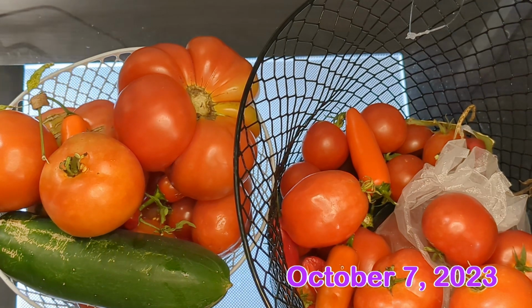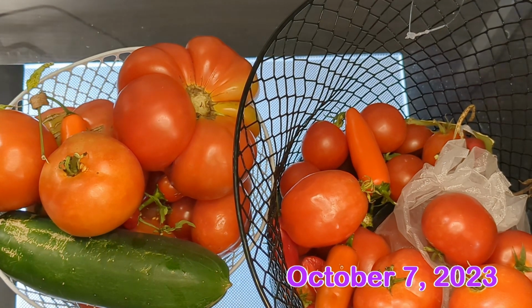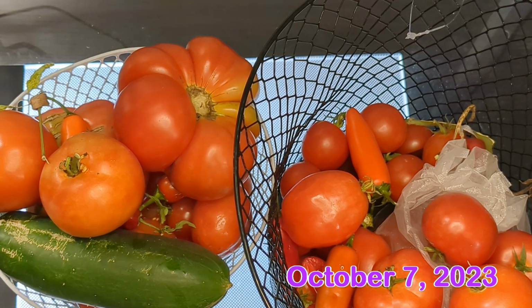And I'll do a few other compilations that I've still probably forgot to upload of all the other things I've harvested. I've made pasta sauce, cucumbers, pickles, not cucumbers. I made pickles, relish, and pepper powder, pepper sauce, herbs. Dried a ton of herbs. So yeah, it was very worth my time and effort, and really enjoyable. So highly recommend it. So if you don't have a garden yet, start small. Start with some herbs or something, and you'll catch the gardening fever.